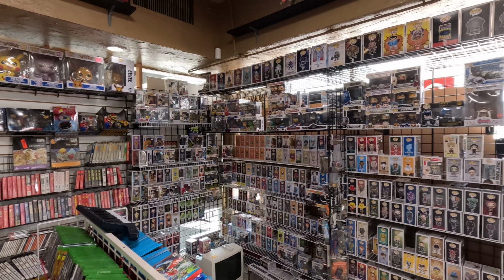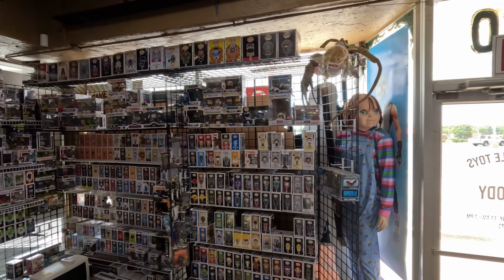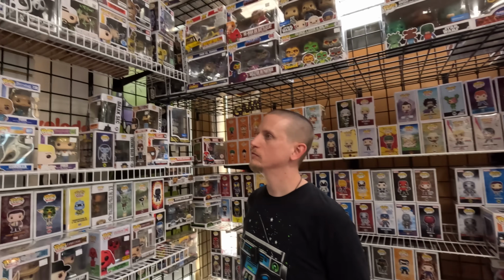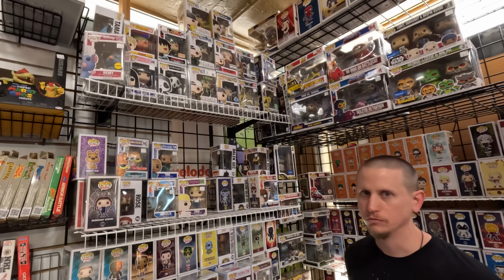Okay. And that being said, you can compare that to a lot of other things where a lot of cheaper things have just gone poop, and then the higher end stuff just keeps soaring. So like this section right here of like $50 to $300, things seem to be going up or staying the same price, but we have seen a lot of your $10 Pops seem to be oversaturated and people are dumping them right now.